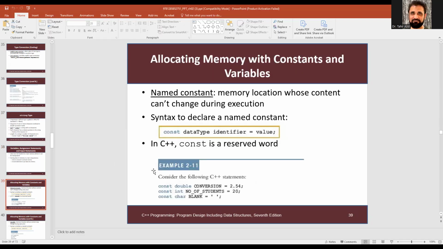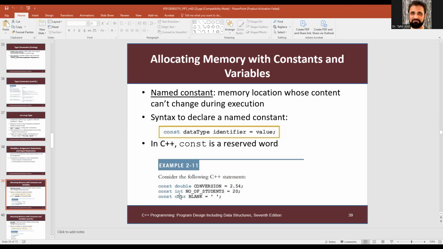There's another type called a constant. Constant is something which is not a variable. Sometimes you want to have something which is fixed, should not be modified. So we use a keyword const, C-O-N-S-T, const. Now this conversion is constant, which means 2.54 cannot be modified.